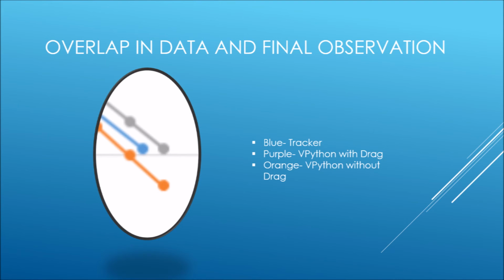The final position of the ball in Tracker is the same as the final position of the ball in the simulated VPython model with the drag component. As a result, the recorded model does not hold up against the theory model that doesn't include a drag component in the formula. The model with the drag component was a model we had to edit to simulate real-world scenarios that include air, but in theory everything occurs in a vacuum, and therefore the final position of the ball without drag is lower because drag is not acting upward to slow the ball down.